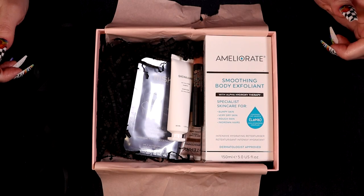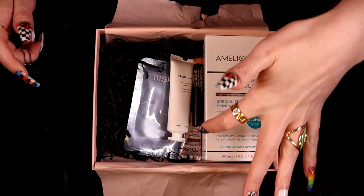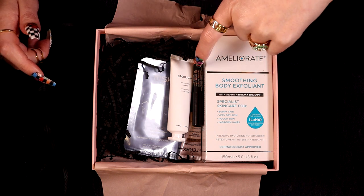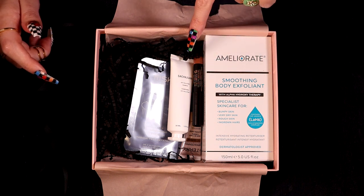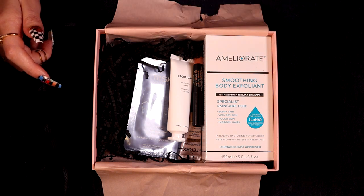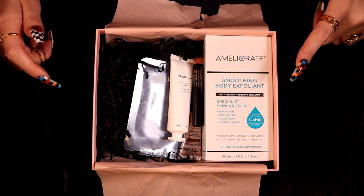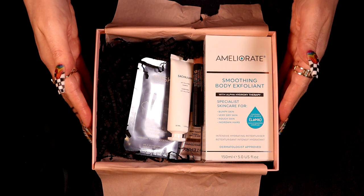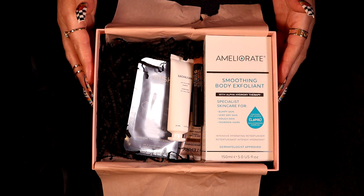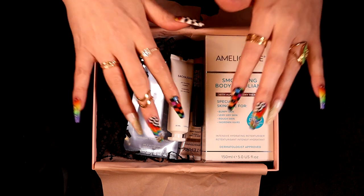So I recognize a few things. This shampoo, I've seen that before. The little by Terry CC cream, I have one of those. This, I think it's an eyeshadow or a lip crayon, I'm not sure. That looks like an eye mask. I don't know the brand. And this, something to do with exfoliating your body. I have no idea what that is. Okay. So, let me just pop this to the side and let's look at everything one by one.